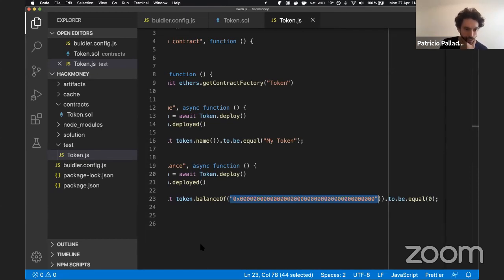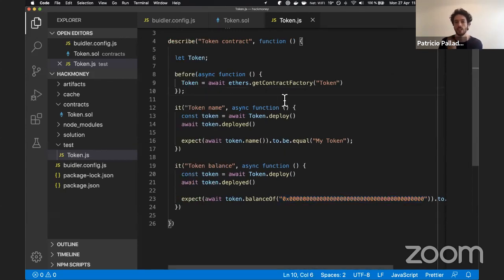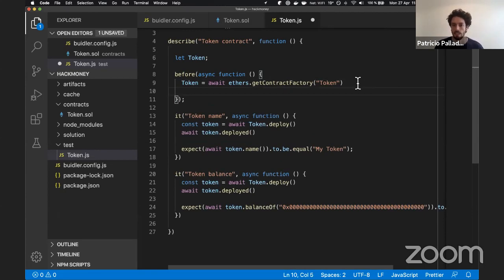Yes, you can deploy it in the before instead. Let's change that. That's a good question. You can deploy your contract here, but that means that you will be sharing the instance of the contract in every test.